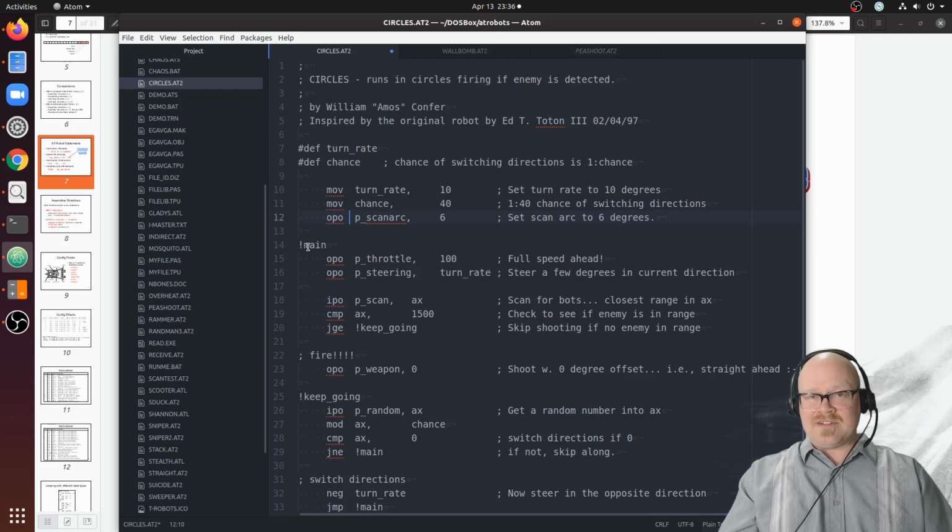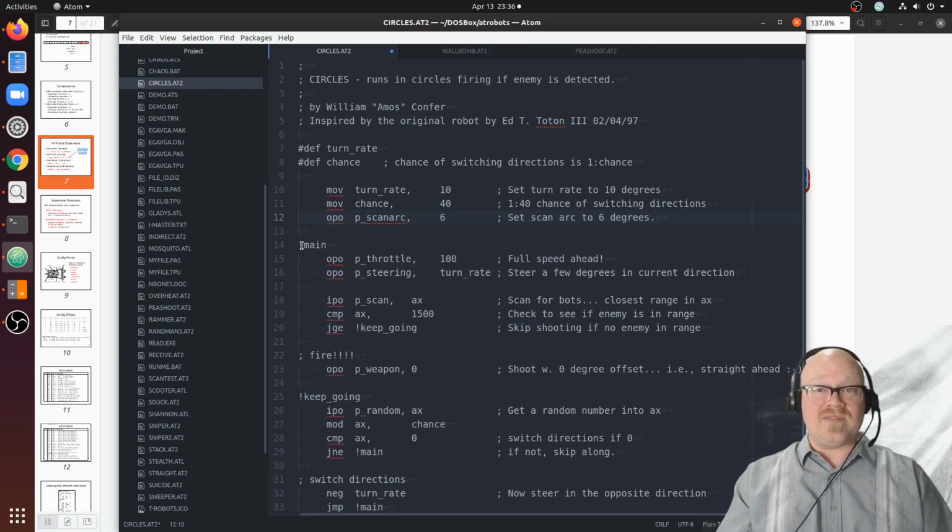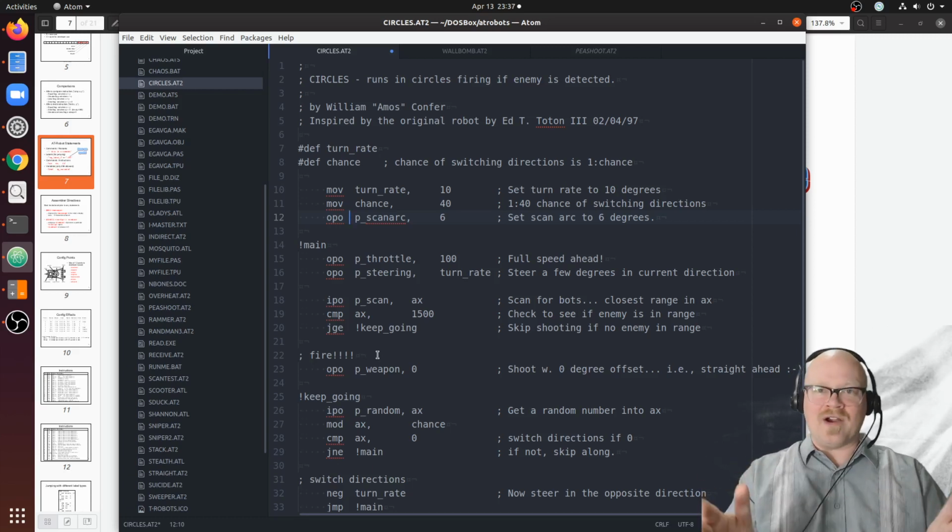So on the far left, what we're going to have traditionally are the pound defs or other assembler directives. Pound defs for our variable declarations. We'll also have all of our labels all the way flush to the left. And in some cases, since there is a limit to the total number of labels that we can have in a program, 256 I believe, where we might otherwise have a label, we may also have left justified comments to indicate or at least suggest what a block of code that follows is actually going to do, as is the case with this line of code which says we're going to fire our weapon.